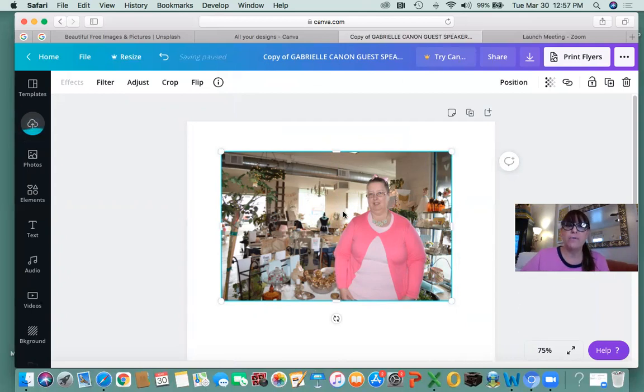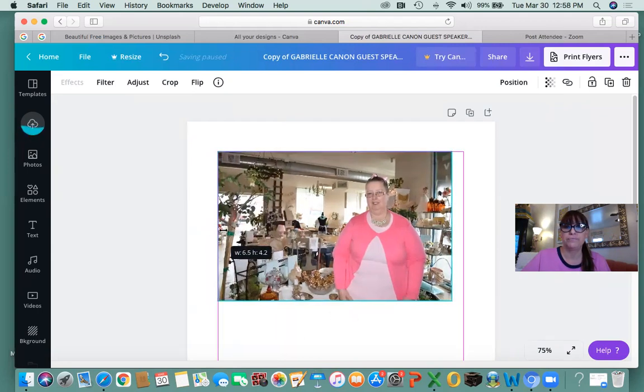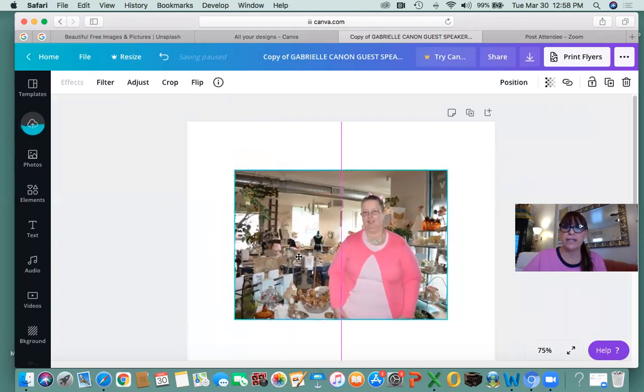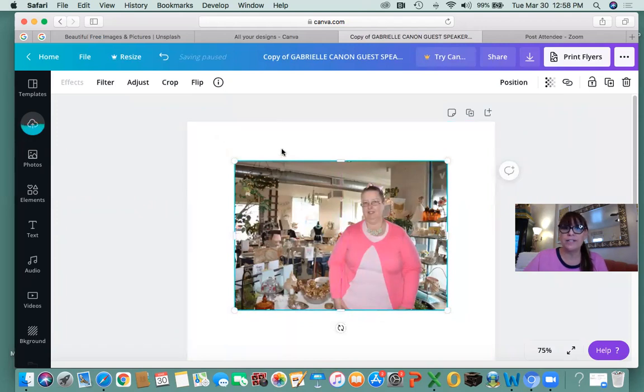Okay, now if I want to get rid of some of this stuff, maybe this plant is not that exciting, then I could just go to the actual side and see where the arrow pops up, and it's right where these little white bars are. I don't know if you can see them. So I can take that and pull it over and cut out whatever I want to cut out. In this case, I might cut out a little bit of it. All right. I like photos large, and so I'm going to keep it right about there for now. And let's put our headline up on top. Now, I'm going to go to my article that I have on my desktop.